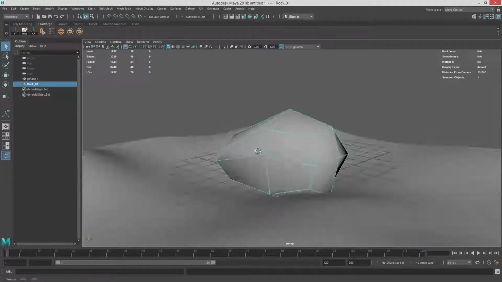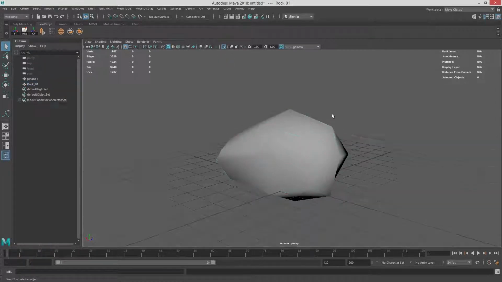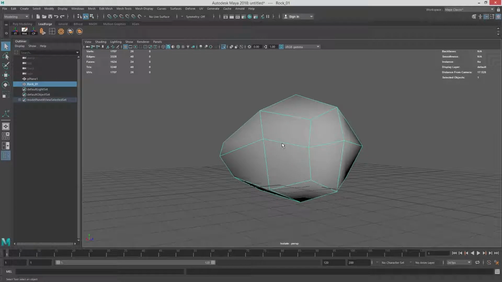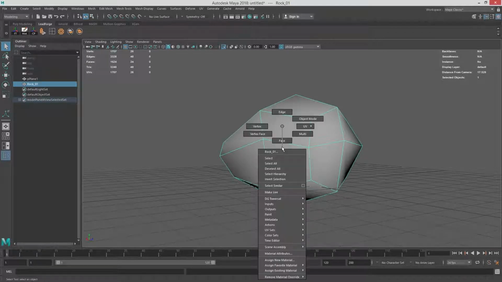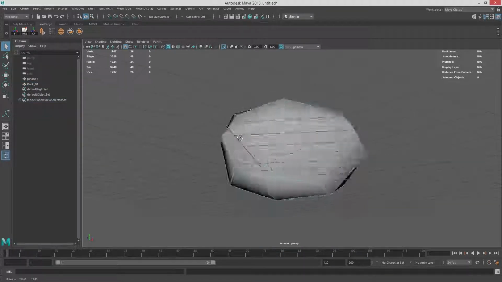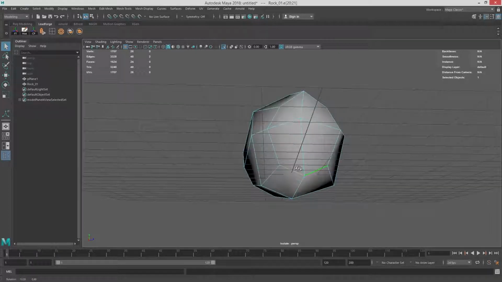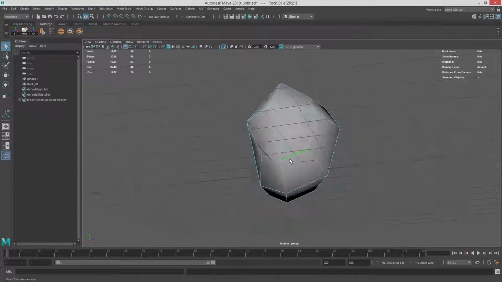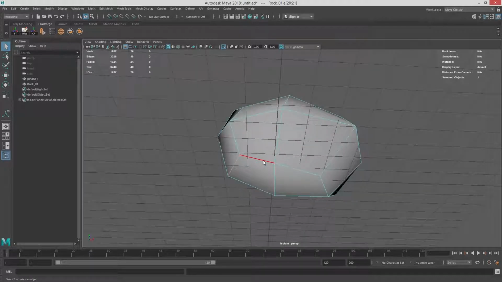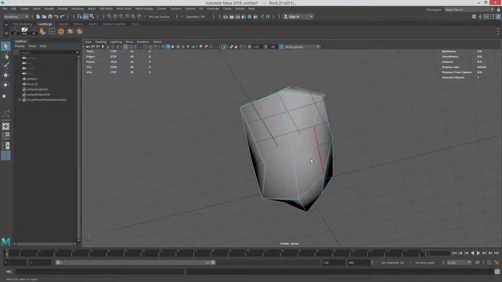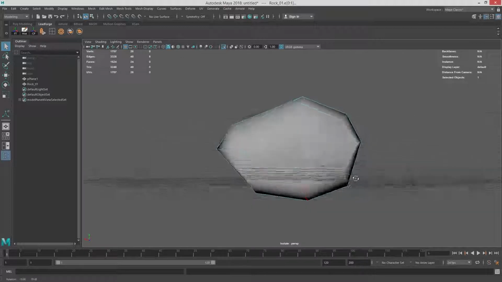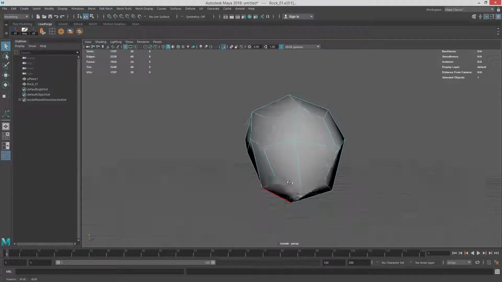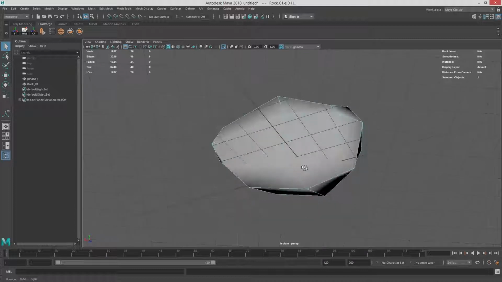like we'd shown before in different tutorials and in class. So if I click this button here, it's called isolate select. So it's the only object selected. And I'm going to right click on the object, go to edge. And I'm just going to double left click some edges. So when I double click that, I just grabbed contiguous edges, hold down shift and do it again. Just double left click, and then hold down shift again and double click. And I'm just going through and finding a place to make a cut in my rock. So I'm going to cut off that bottom part.